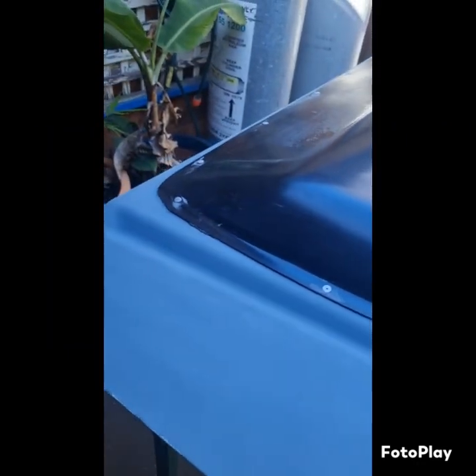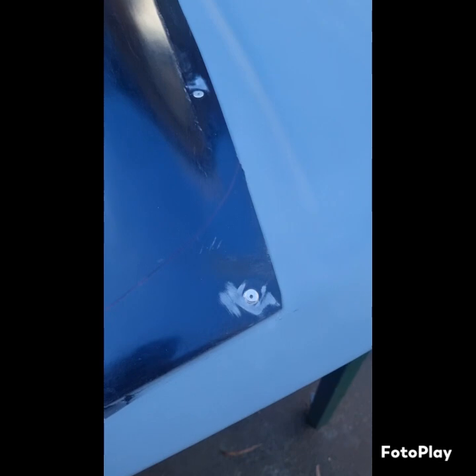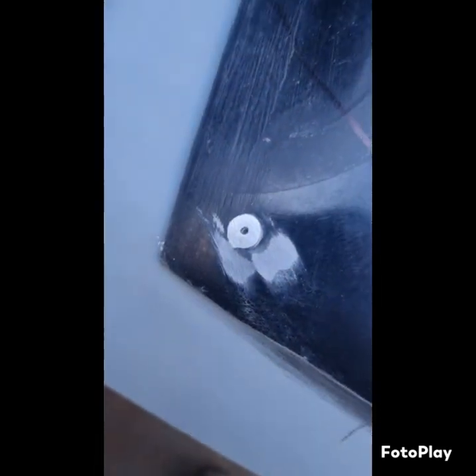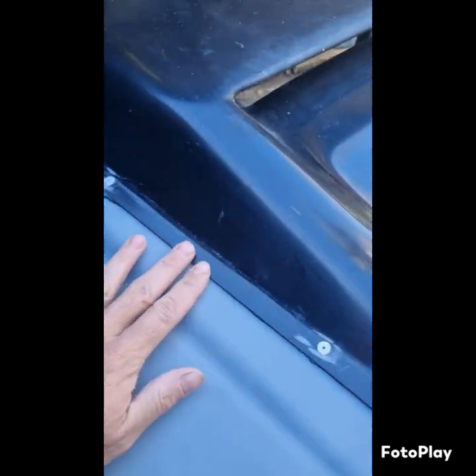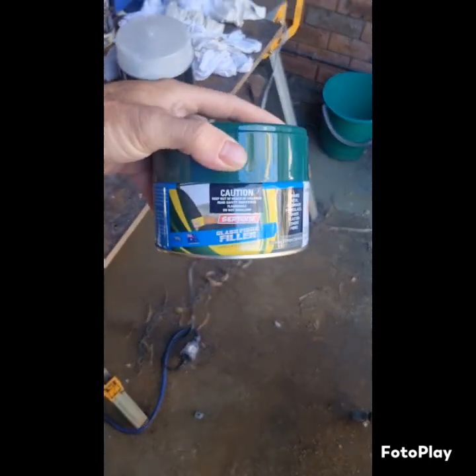So it's the next day. I let all the Sikaflex dry up, and then went around and just ground down all the pop rivets, because they're flat-ish anyway. Next is just to start making the profile with fiberglass filler.